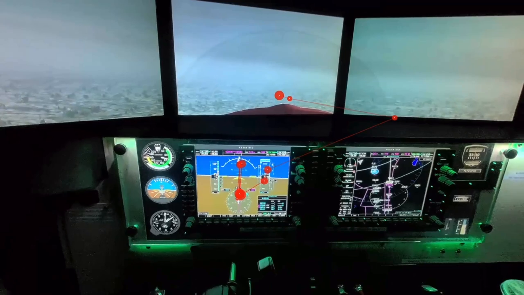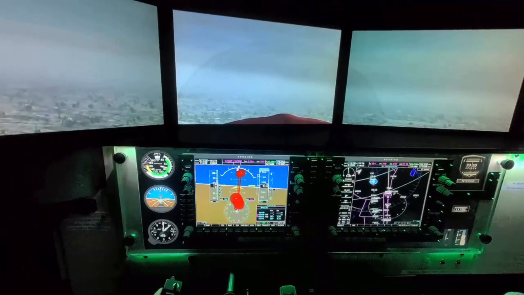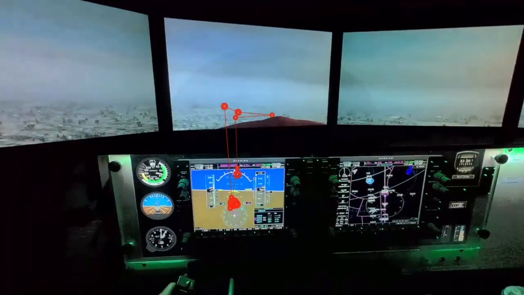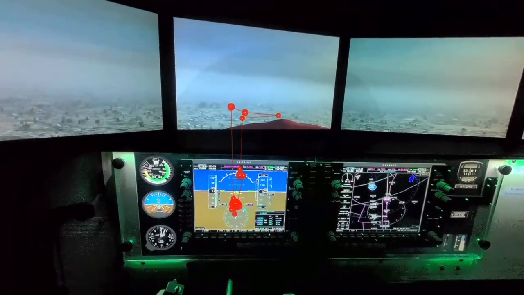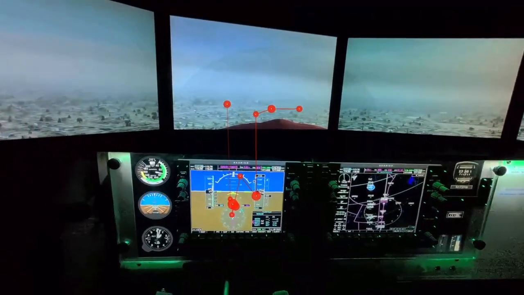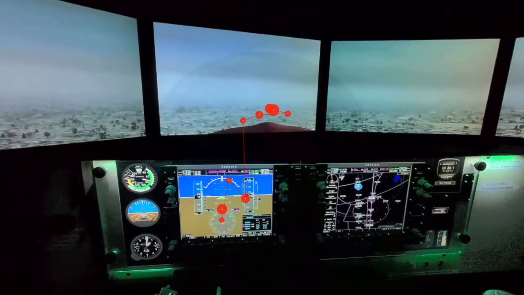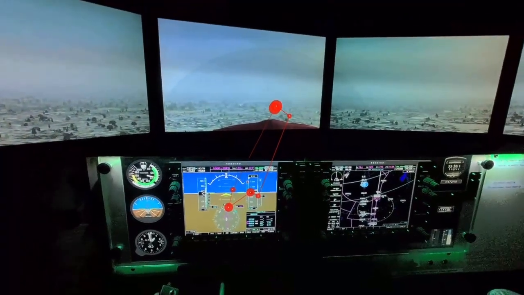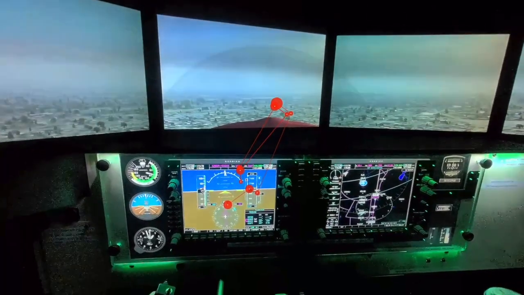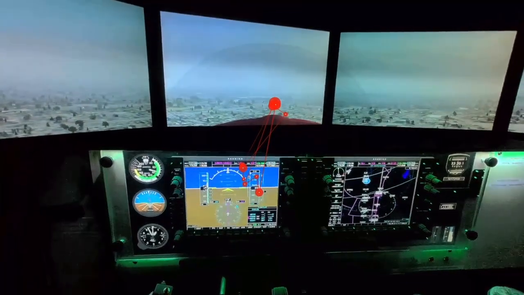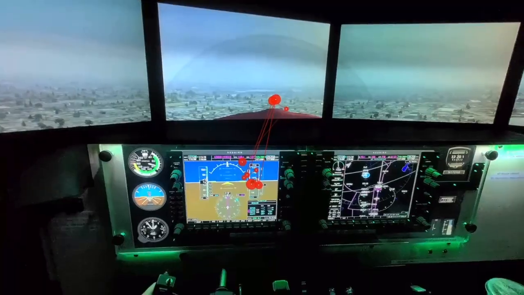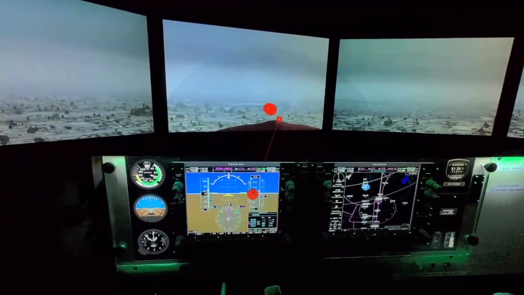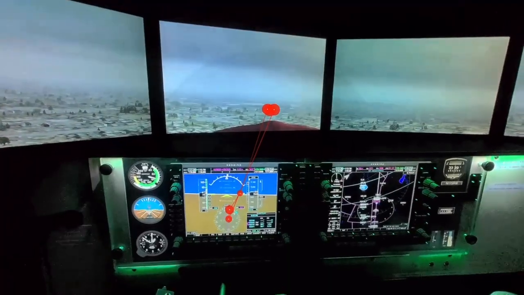Now we see the pilot correcting left to recenter on course. Continuing to scan between the attitude, heading, altitude, and outside the window, but the pilot has not glanced at the airspeed even once. The airport is now in sight. Now focusing more outside the window with the occasional glance at the glide path.